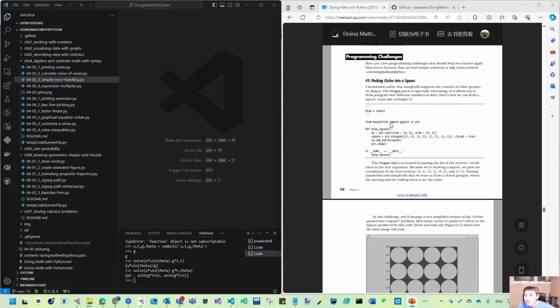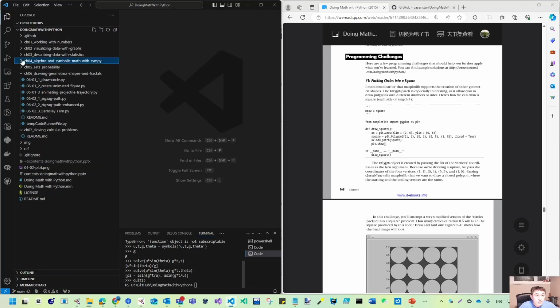We have our sample code from the author here. When you want to draw a square, you have 4 edges. Actually, we are using the polygon patch to draw that. In the polygon you define 4 corners, that is the 4 edges. Then when you close that shape, it will be our 4-edge shape, and if these 4 edges are the same length, that will be a square. So let's try this one first, and we will use this as our submodule in the real challenge.